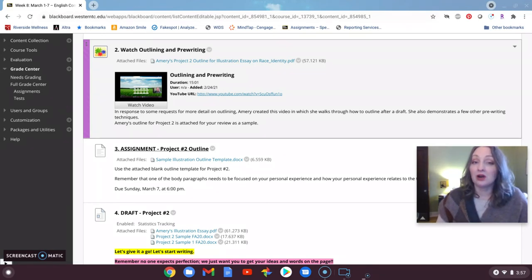For number 3, we are asking you to submit an outline for this project number 2. So again, perhaps you've drafted some first and then created an outline. That's fine, remembering that your outline helps you to see, okay, here's my introduction, here's ideas that I have for it, this is what I think my thesis or my main argument will be, and then 3 body paragraphs at a minimum. So you have 3 points that you want to cover to help support your thesis.